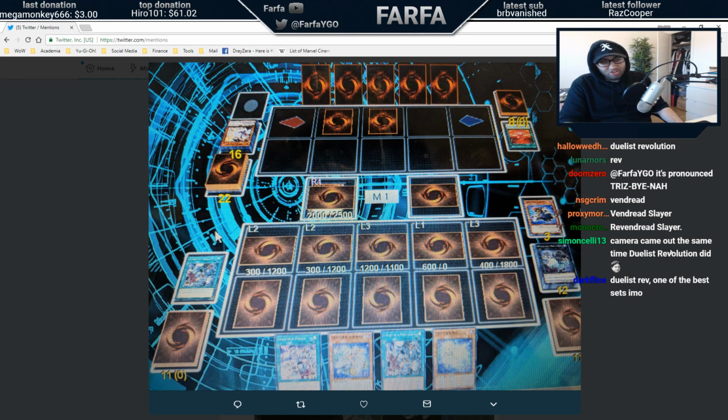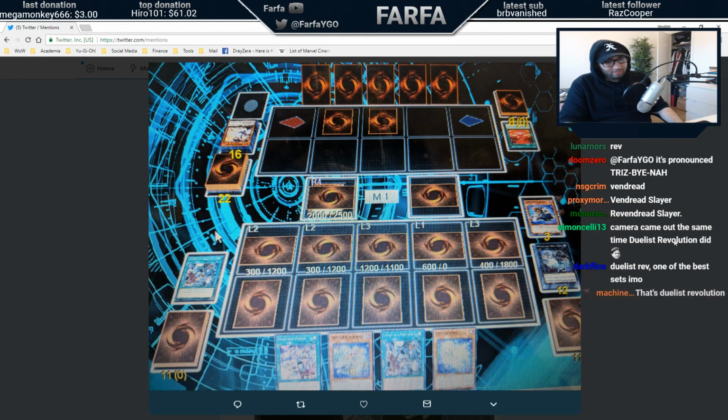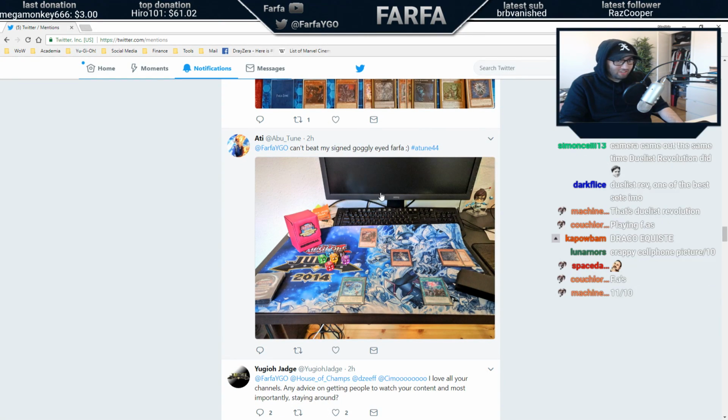Okay, I mean, if we're going to seriously rate this, you're using the default YGO Pro skin. Like, that's terrible. Nice try, though. Atty can't beat my signed googly-eyed Farfa.